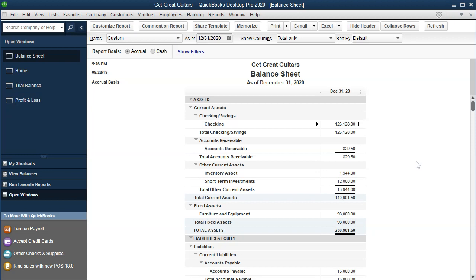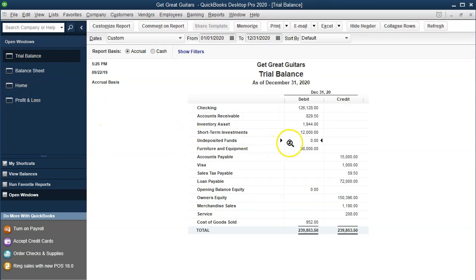It's no longer there. That is one reason it's really nice to use the profit and loss. But if you go to the trial balance, notice the trial balance default settings within QuickBooks will actually keep the zero there because there was activity during the time period in undeposited funds. So anything that there was activity in, it'll be there. It doesn't mean all the accounts are here. It just means that if there was activity within the range of period that you are selecting, it will have that account.